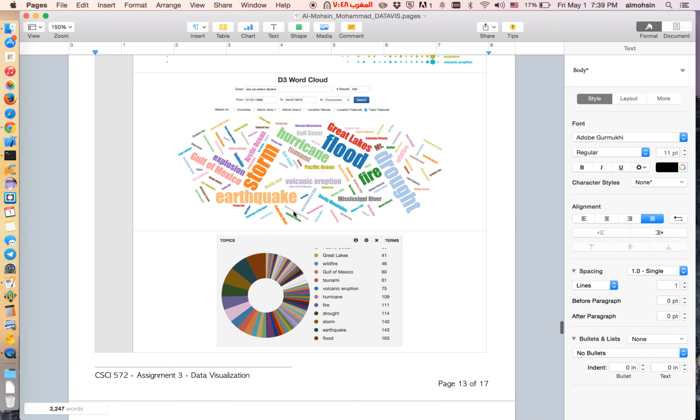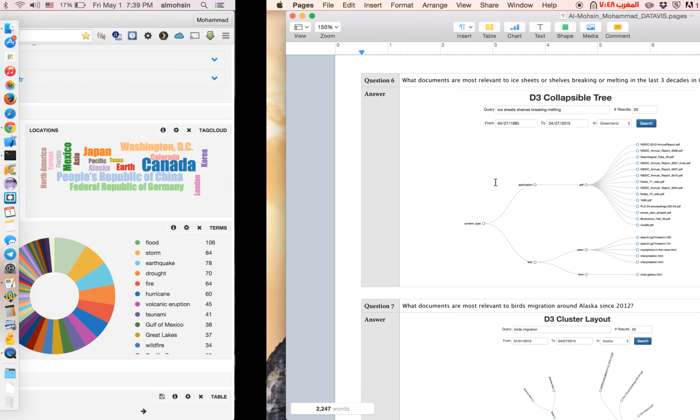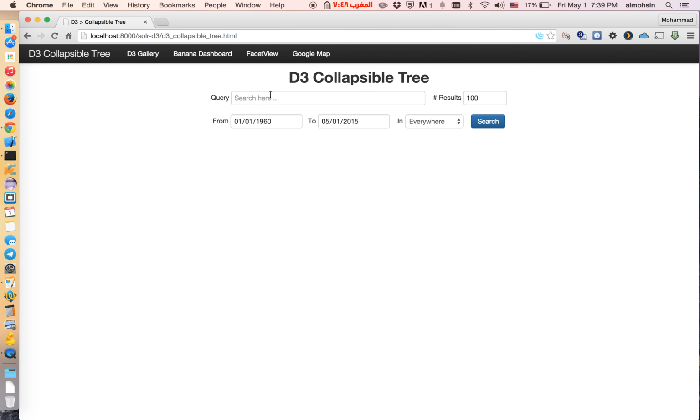Going to question 6. What documents are most relevant to ice sheets or shelves breaking or melting in the last 3 decades in Greenland? We can go to, for example, Collapsible tree and search for ice sheets, shelves breaking, melting, and let's see, for example, the top 20 results since 1985 till today in Greenland.